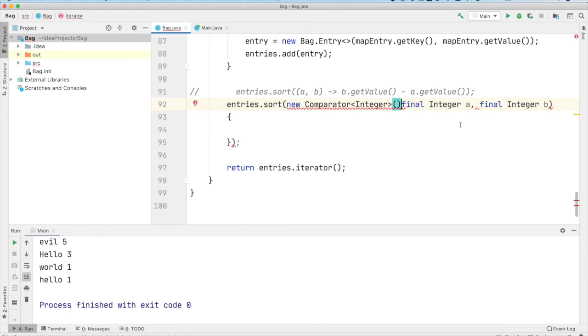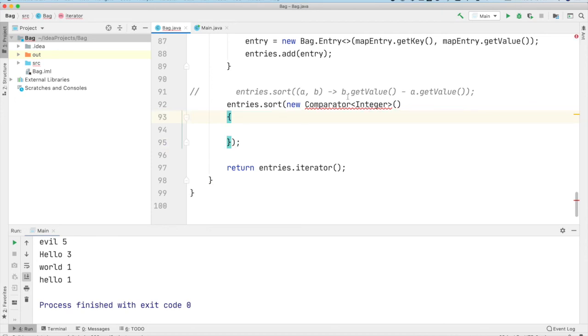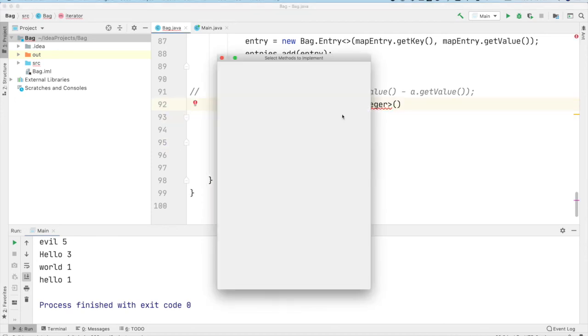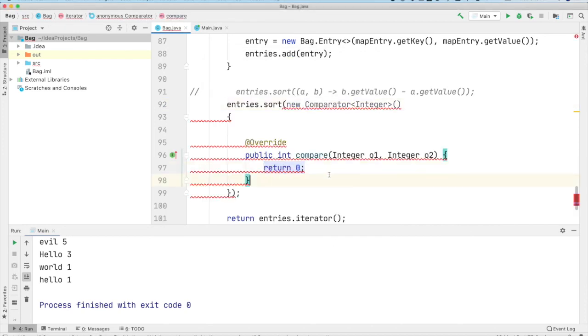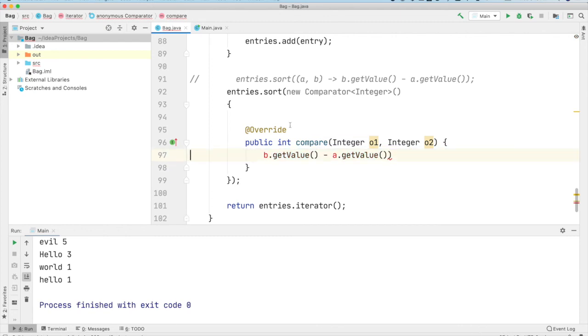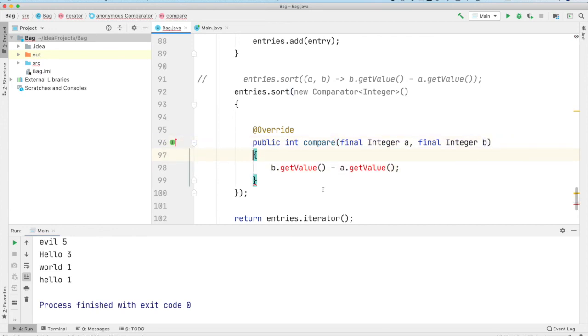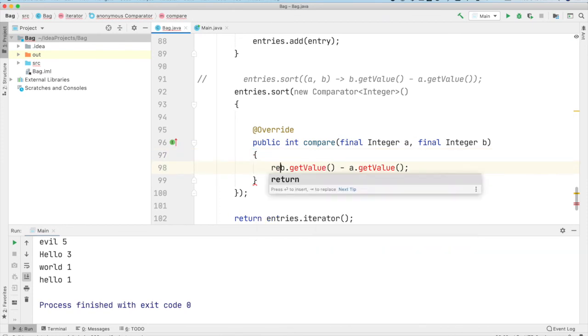That was a mistake. This shouldn't be integer.